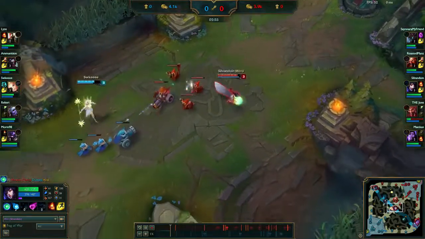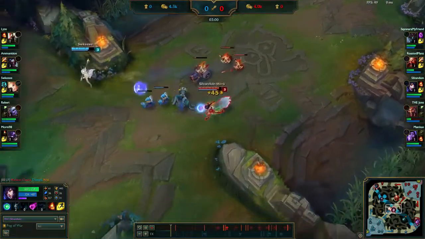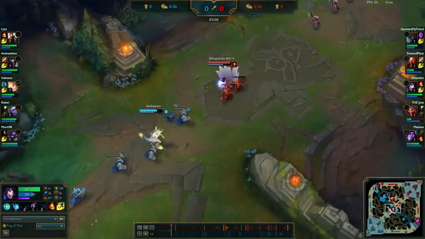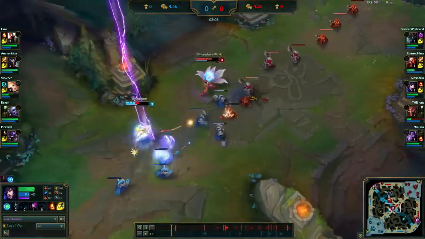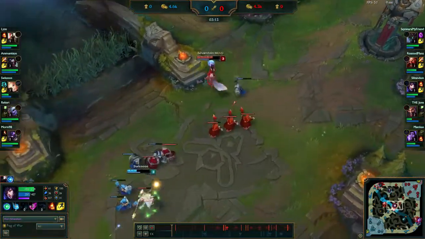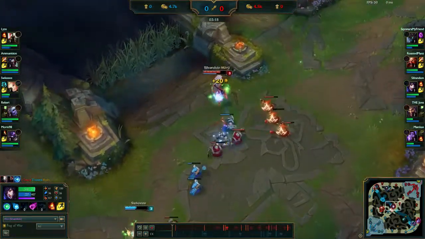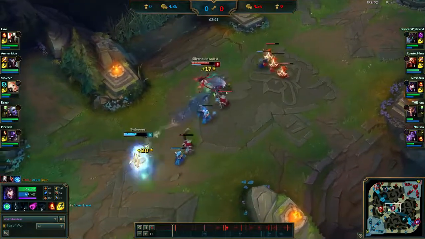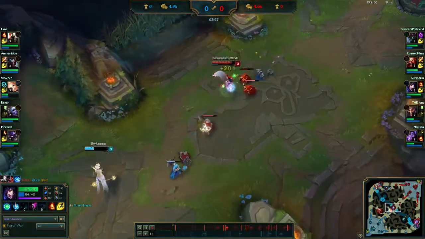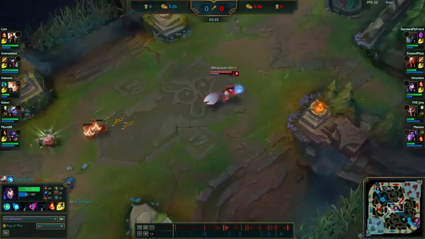I go for a Q here because I know she can't trade with me. I ultimately miss it, but I do still continue pushing, so she's got to be extraordinarily careful here. I'm able to push, and I win the trade right there. She's pretty low health, and I force a potion early. If I landed that E right there, I would have at least forced cleanse, but I don't. It doesn't really matter though because the lane is won at this point.